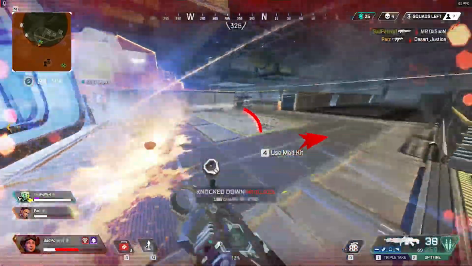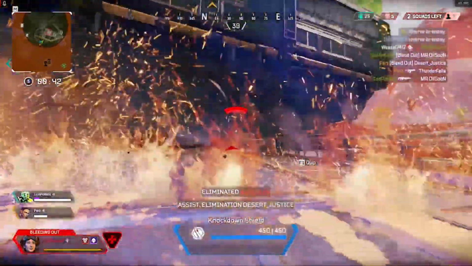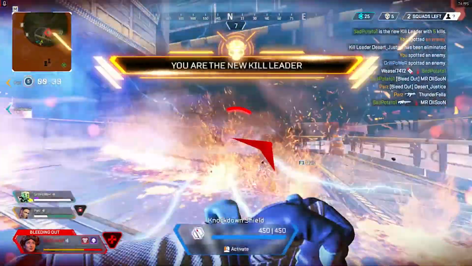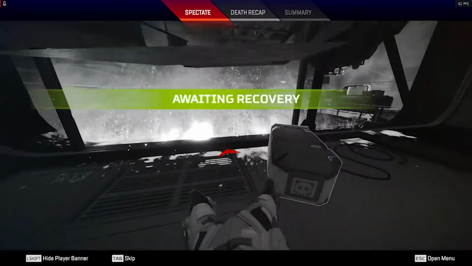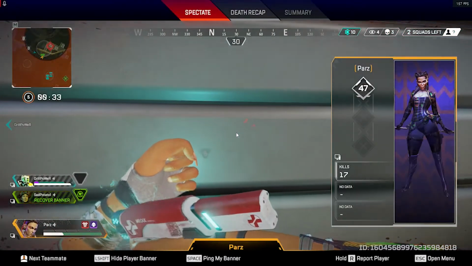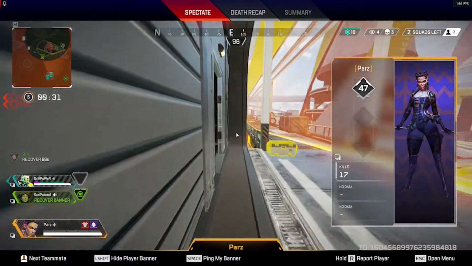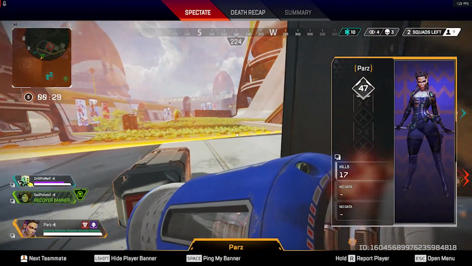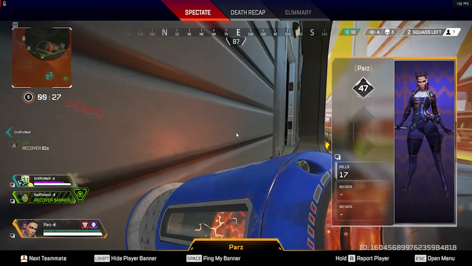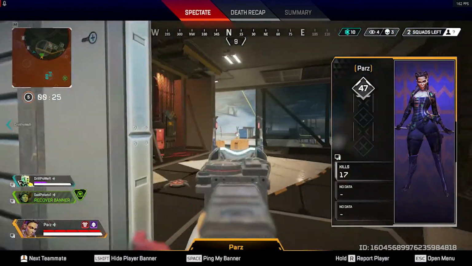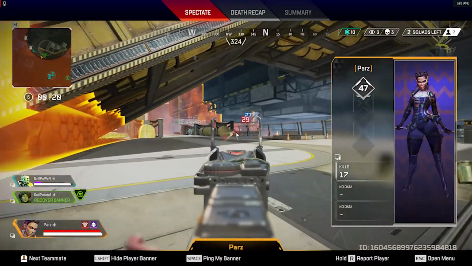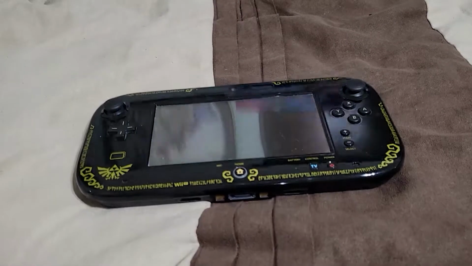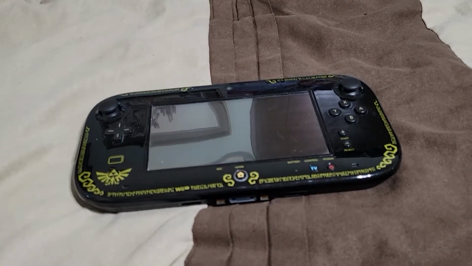But that doesn't mean it's the first of its kind. So today, I'm going to bring you a tablet-like console that allows you to play your full Steam games on the tablet itself, with its own little screen and its own little controls. And it's not made by some weird, separate company like GPD or anything like that. It's made by a first-party company. We're talking about the Wii U.